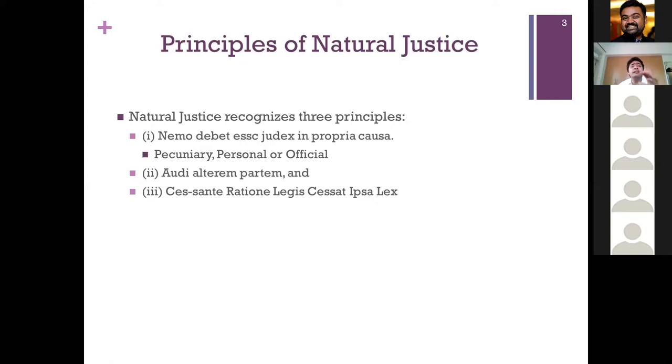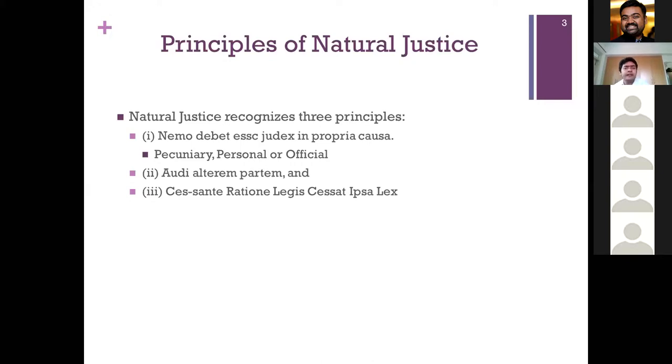Then we spoke about the exalted state of principles of natural justice, that they have a higher standing in our legal process than ordinary statutory law. And then we spoke about how it's applicable even for non-citizens, that it's one of the limited grounds on which foreign judgments can be refused to be enforced in our courts. Right? We spoke about the link between Article 14 and principles of natural justice. Right? And finally, we spoke about certain important debates on the limits of principles of natural justice.